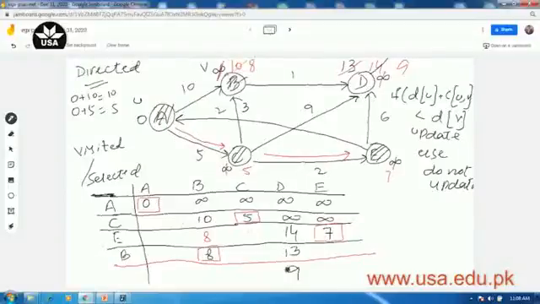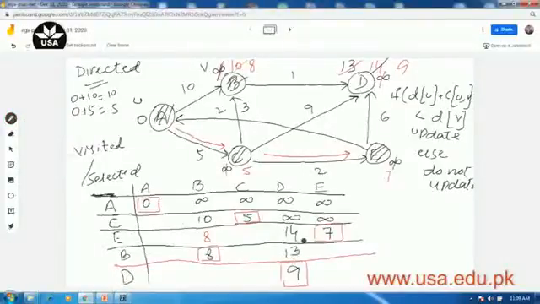There is no other value than this 9, so we are going to select this node, and we have to update our selected column. So we have selected 9, and 9 is available in column D, so we are going to select D.